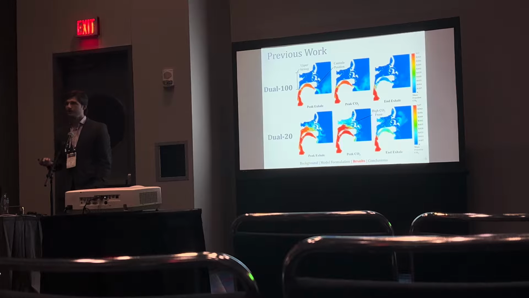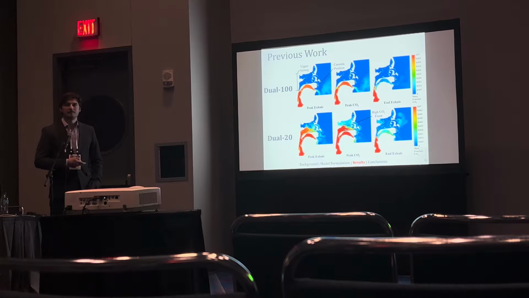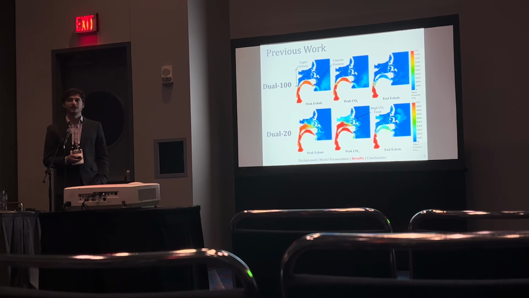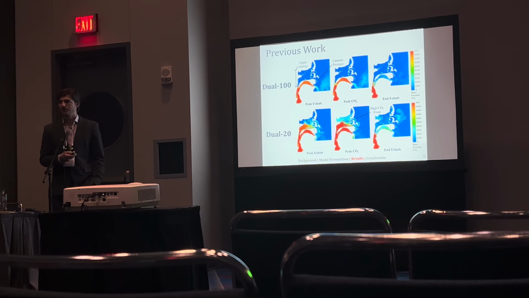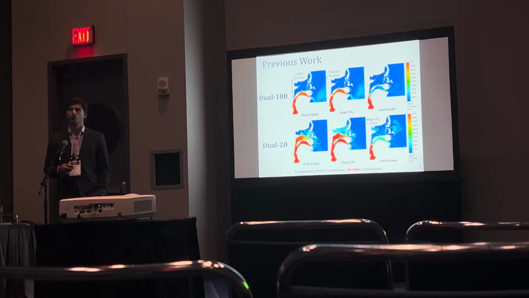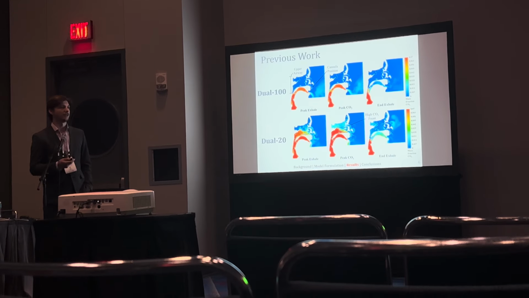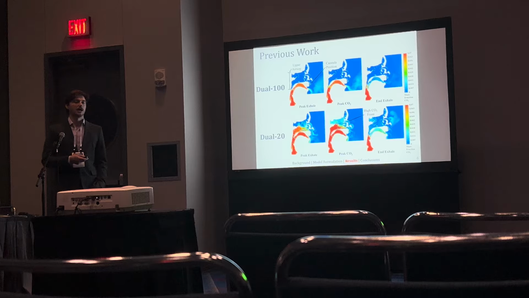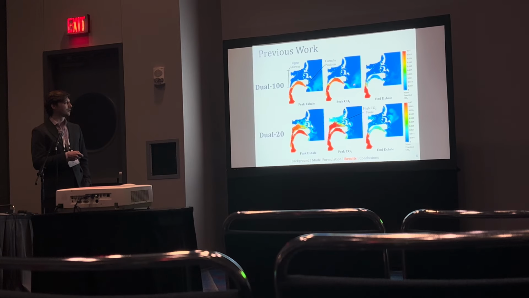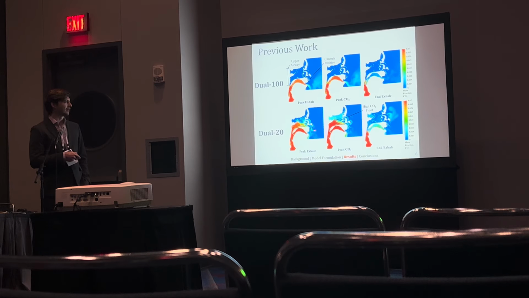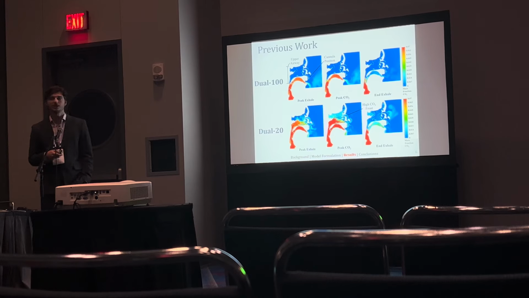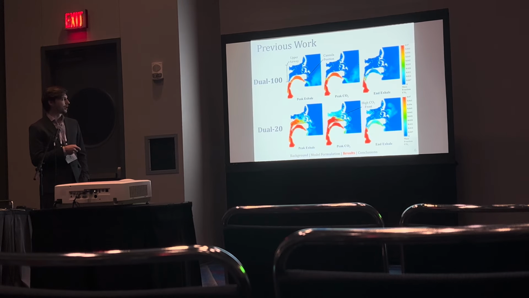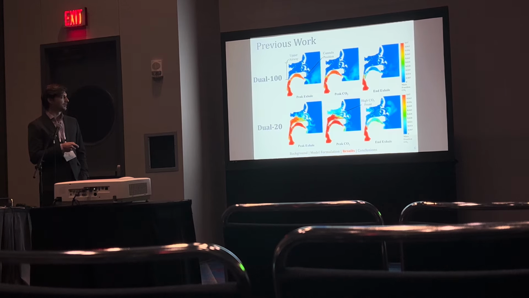Now, covering some previous work we did, we varied the mouth open percentage for a variety of models and tested some different cannula geometries, but all of the cannula geometries we tested in the previous work were dual prong geometries. And the main distinction between them was the inner diameter of the prongs. So both of these are the same cannula geometry, and what's varying is the mouth open percentage of the patient. So we can see at dual 100, so it's a dual prong cannula with 100% mouth open, we see a lot of blue in the upper airway.